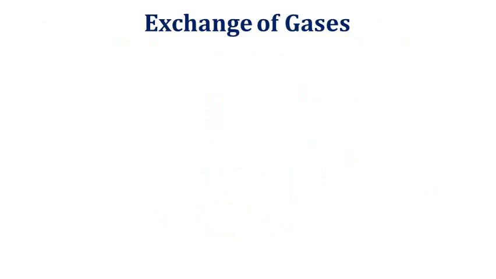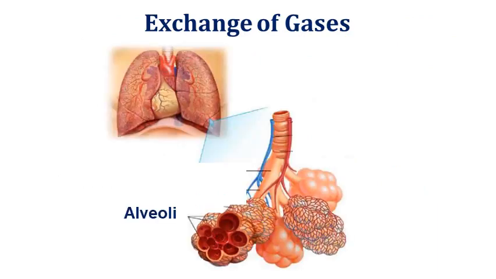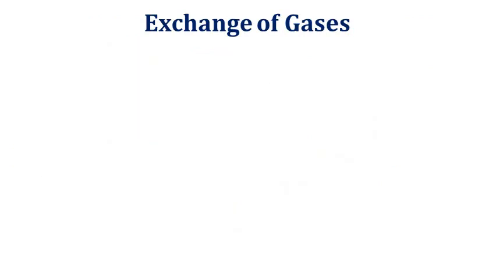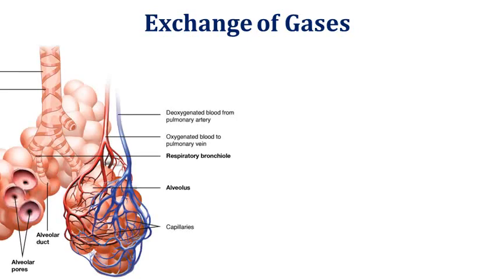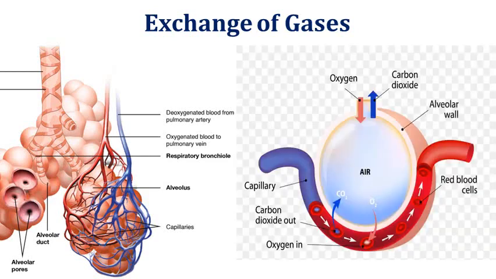So this exchange of gases between carbon dioxide and oxygen takes place at the alveolar level. The actual exchange of gases between oxygen and carbon dioxide takes place at the alveolar level. Alveoli are situated in close proximity to the blood through a capillary network. Let's magnify the alveoli and understand the mechanism of exchange of gases.